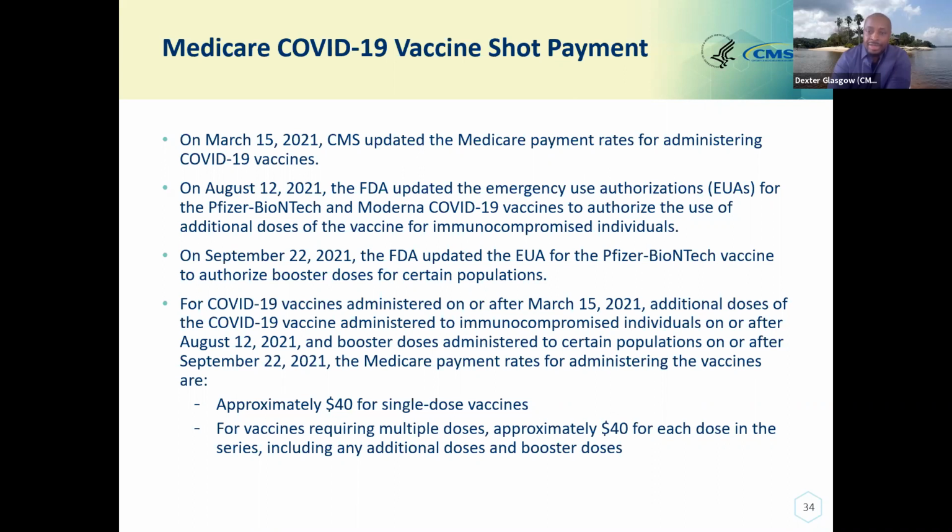We generally implement changes to Medicare payment rates for specific services through notice and comment rulemaking. In this case, however, we implemented the payment rate changes for those specific services to respond quickly to new information during a public health emergency. Please note these rates do not apply if Medicare pays you for preventive vaccines and their administration at reasonable cost, for example, federally qualified health centers, rural health clinics, and hospital-based renal dialysis facilities.